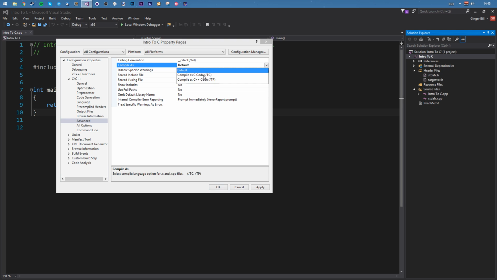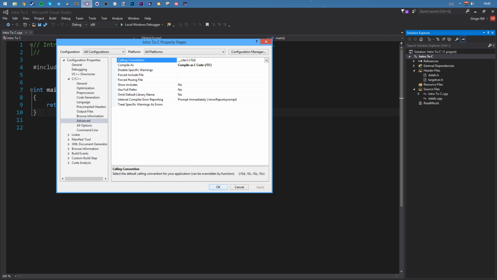You want to go down and then click compile as C code. Now, if you're on Visual Studio 2015, when you compile C code, it'll be in C99, which is the version I'll be teaching. If you're in an older version of Visual Studio, it will probably compile in a C89-ish C++. And I say ish because it does have some of the C99's features, and yeah, it'll be a bit confusing. So I'm going to click apply and do that.